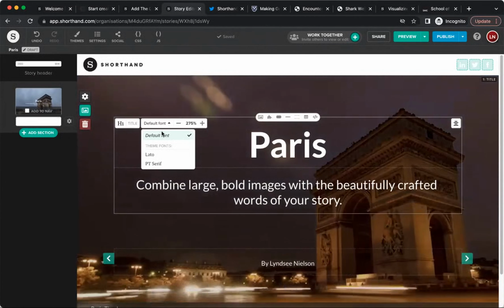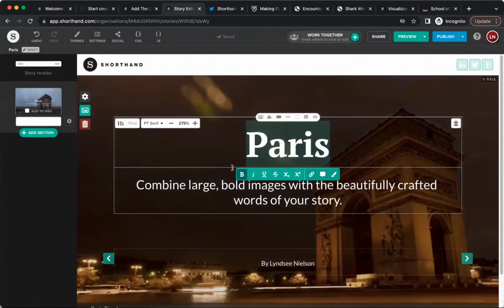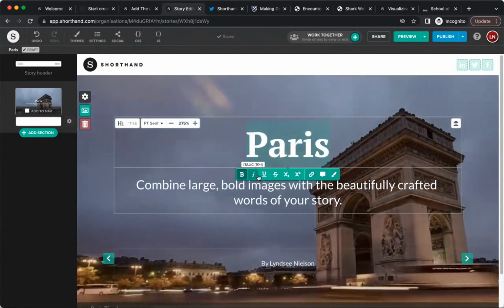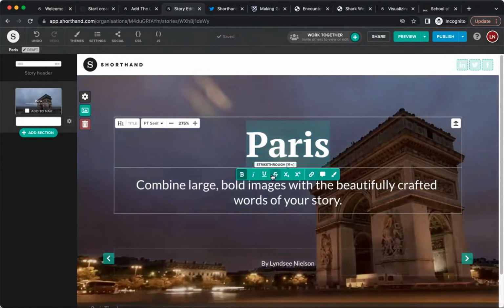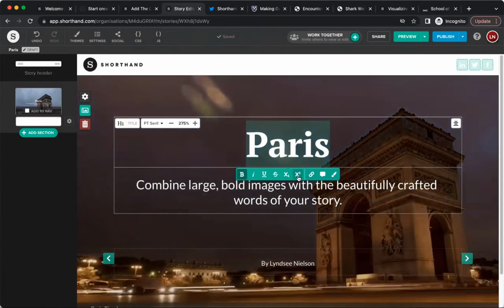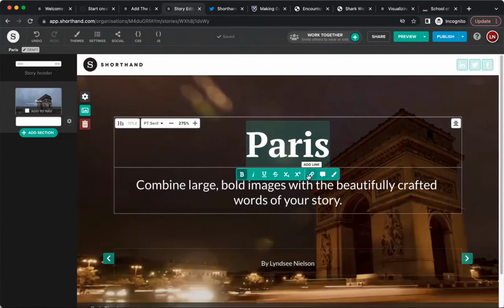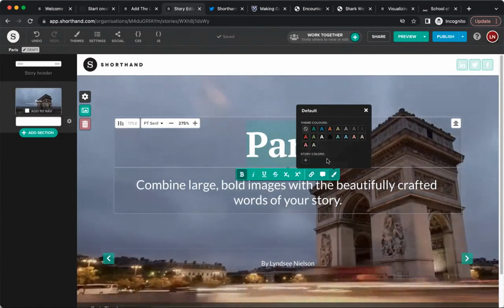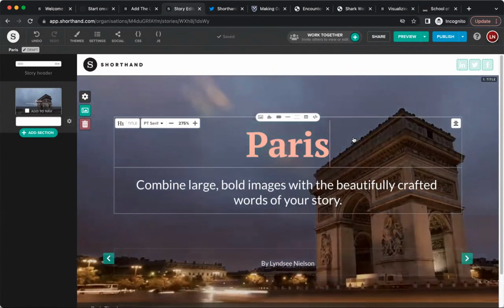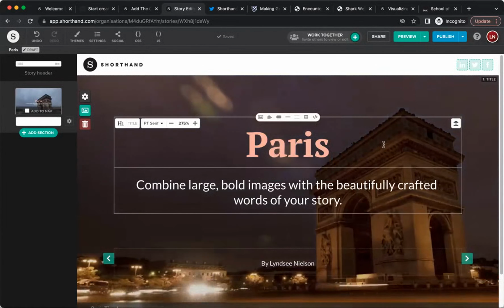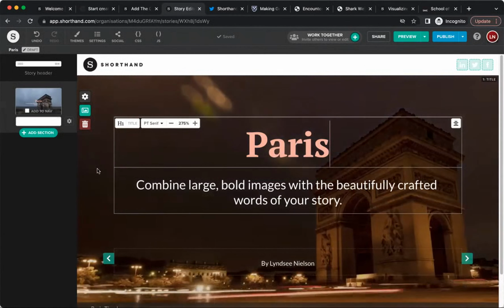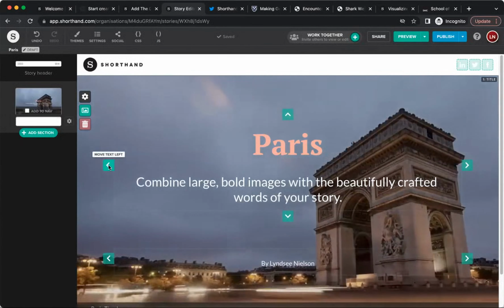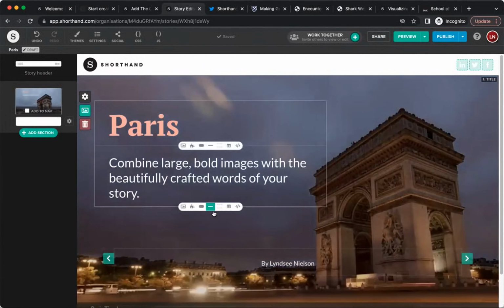I can also change the font if I'd like. And using this green formatting menu, I can change things like make it bold, italicized, underline. I can strike through or include a sub or superscript. Can also hyperlink your text or include an annotation. And I can change the text color. Additionally, I can change the alignment, or I can change the entire location of the fields themselves by adjusting the arrows here, the green arrows to left, up, down, or right.